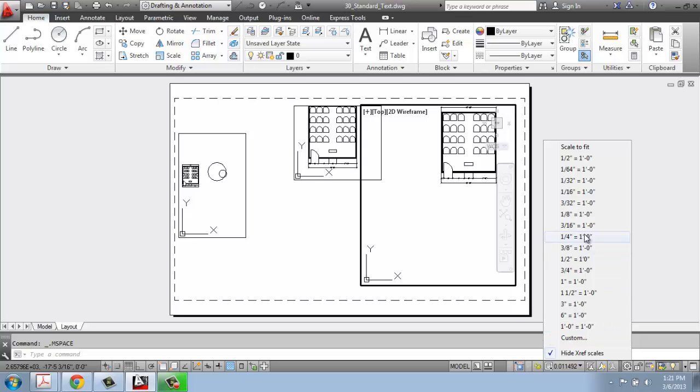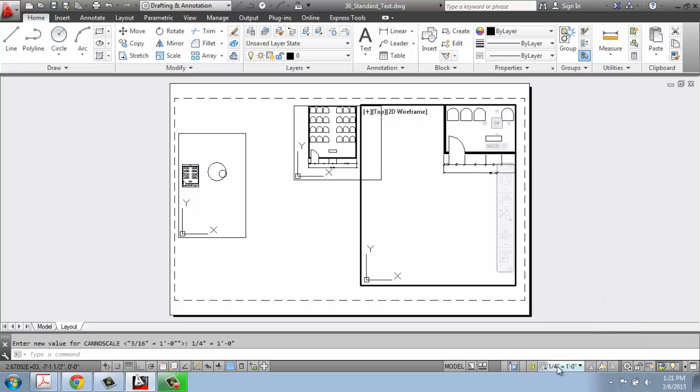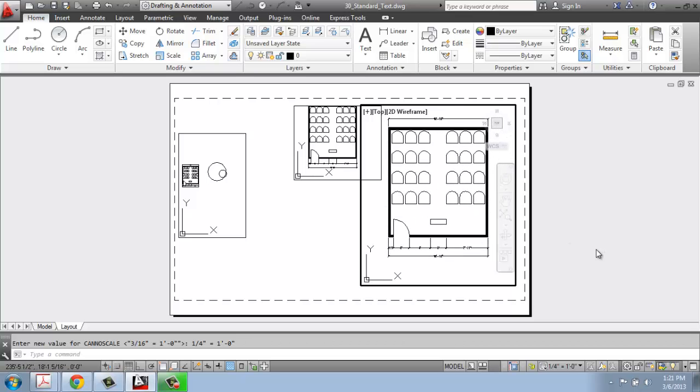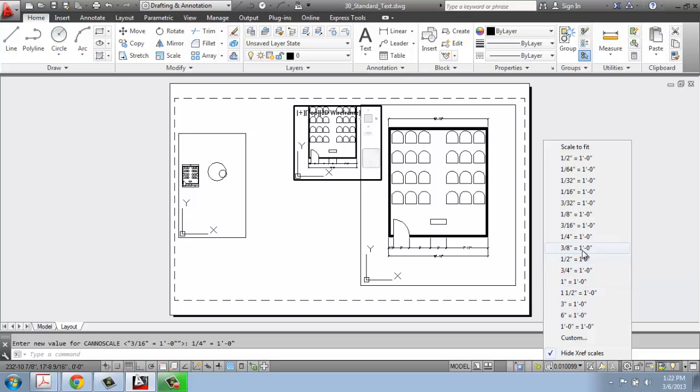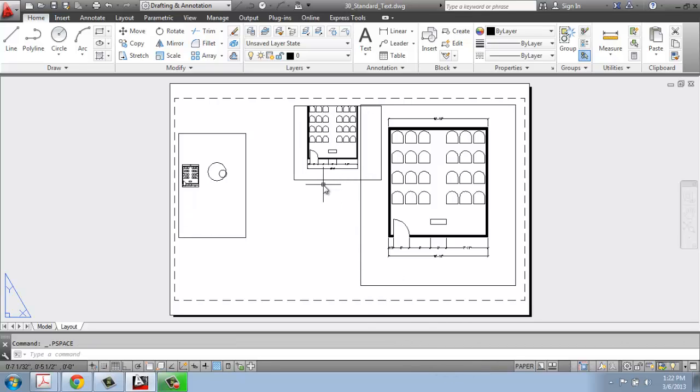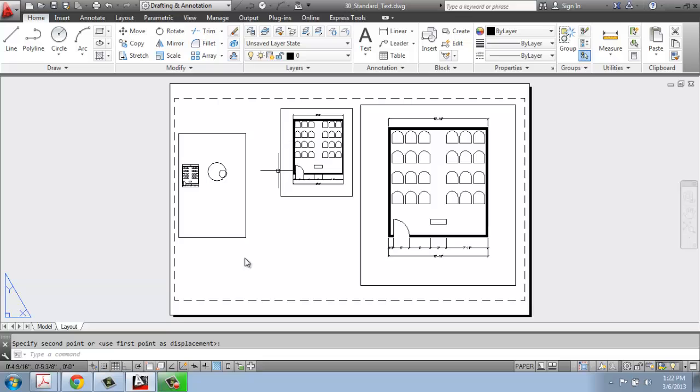Then I go in and say, I would like this viewport to be perhaps a quarter inch equals a foot. Once I have it to scale, I can pan inside of there to maybe center it, make it look nice. So that one is a quarter inch equals a foot. This one, maybe I do at an eighth inch equals a foot. Okay, and it barely changed, but a little. And then I could go to paper space, change the proportions of that frame a little bit, and maybe move it, okay? And you can see how I could do that on and on. That one I just highlighted and deleted to get rid of it. So we have our floor plan here at an eighth inch and a quarter inch.